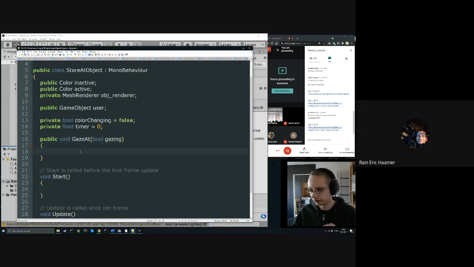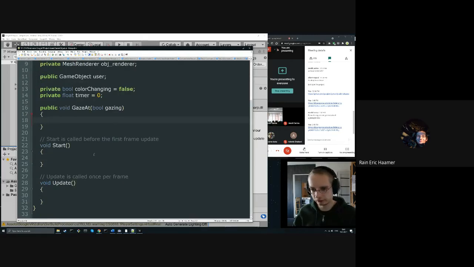So this will be a function that we can call from our event handler, the same way we call the red or blue or green scripts. And right now, in order to set this up in Unity, this is all we need. It doesn't have any functionality behind it, but we can already start setting things up in Unity. But right now, I'll continue writing the script so we have the actual functionality behind it.